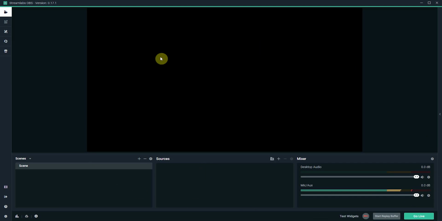And then we get into the main section of Streamlabs. And just to kind of run down here, this main black box here is gonna be the editor, and it's gonna show off all the main things that you currently have running to your stream. Right now it's blank because we don't have anything set up.